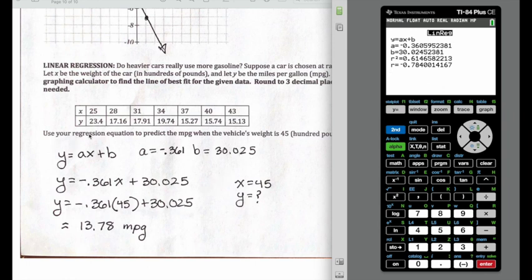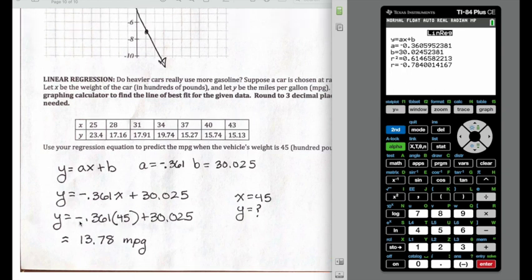Now we can use our regression equation to predict the miles per gallon when the vehicle's weight is 4,500 pounds. So we can use the equation to make an estimation. Since x's are already in hundreds of pounds, we just need to put in 45 for x: negative 0.361 times 45 plus 30.025.